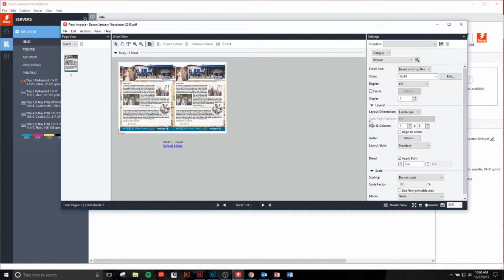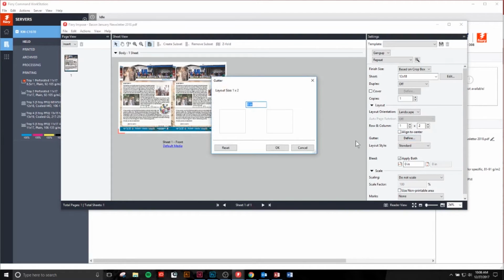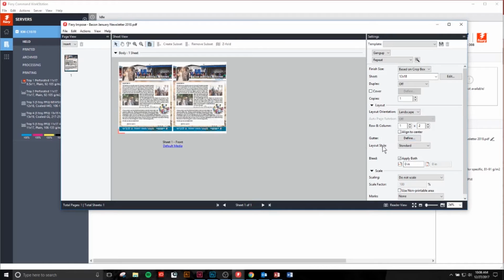All right, now in order to ensure that you get the correct bleeds on your documents, so you have document bleed setups, we're going to define a gutter, and I always define a 0.25 gutter because I have 0.125 bleeds set up on my documents, and we're going to define that here. 0.125, and we'll just click up into here so it sets it. All right, so now what that's doing is putting the bleed in when I add the marks, so it's correct when I go to trim the document.